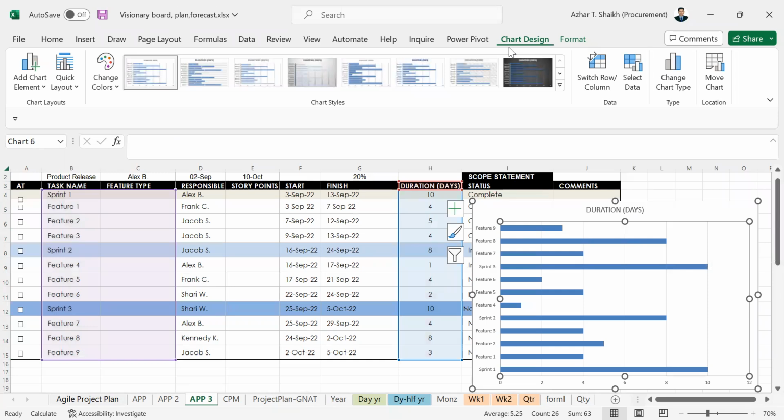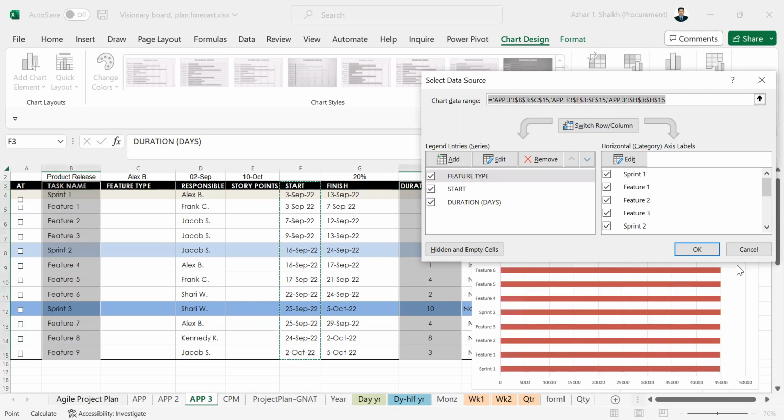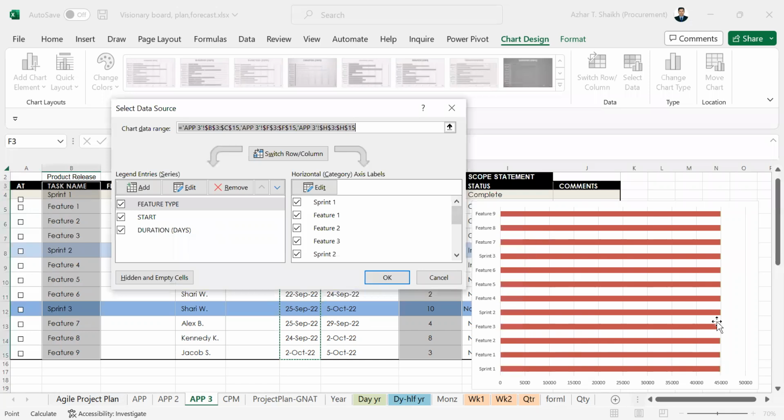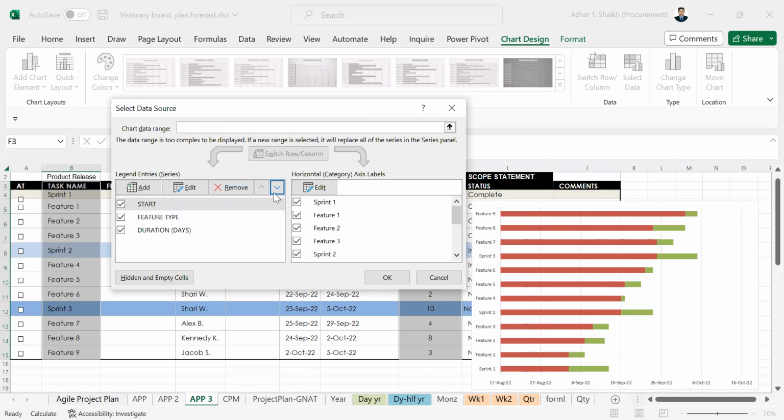You can see this again. Select Data. You can see the header is selected, but you have to select it again with a comma, then Start. And then you can see the red lines there. All you have to do is move this in the selector, and you can see the changes here. Then you can click OK.